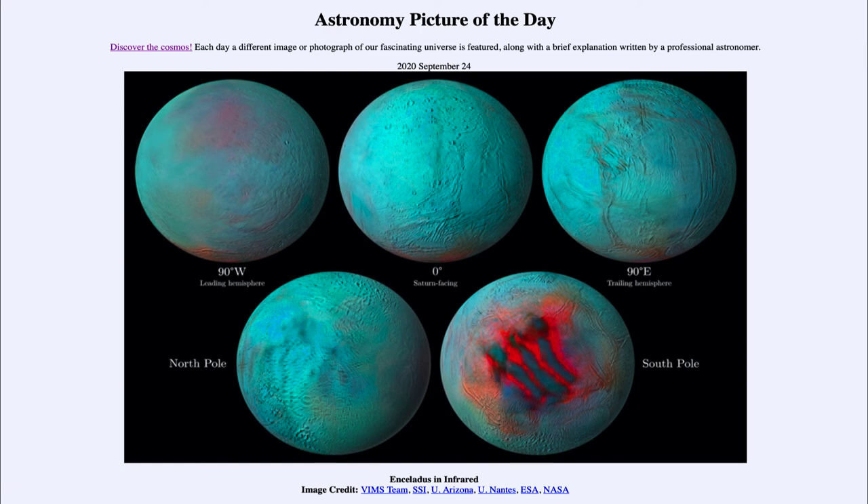Some other things we can see in addition to the fresh ice are the very old cratered regions on the Saturn-facing side towards the top, where we can see old craters. Those craters represent some of the older regions of this moon — areas that have not been wiped out by ice for a very long time, as it takes time for cratering to build up to that extent. In the redder regions, we do not see any craters, as those areas are relatively new and recently resurfaced.